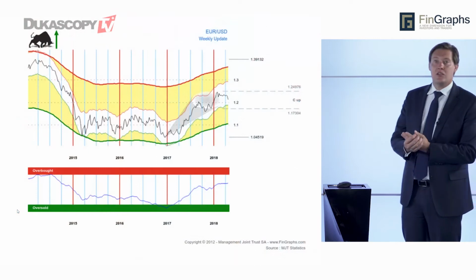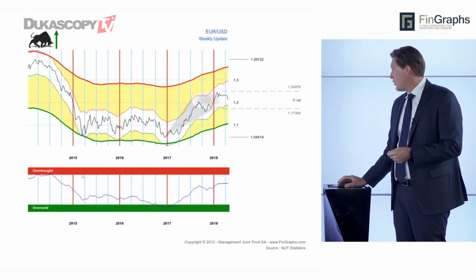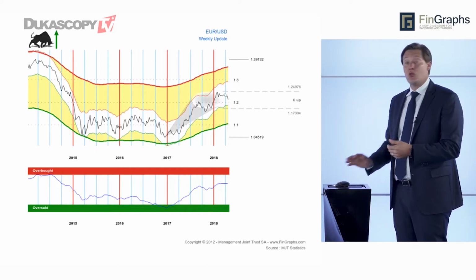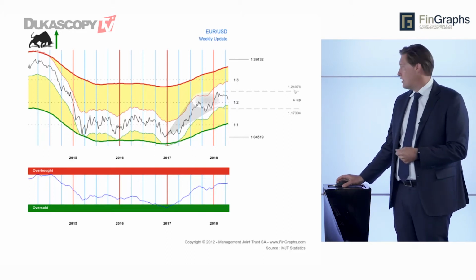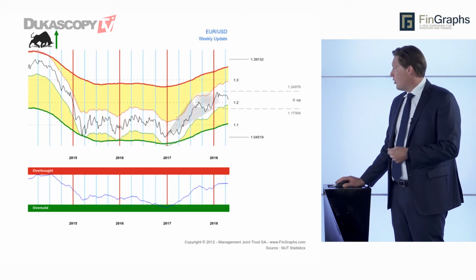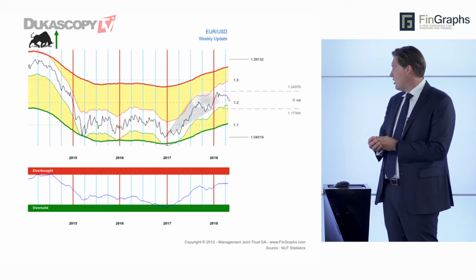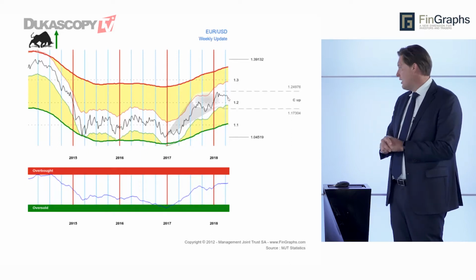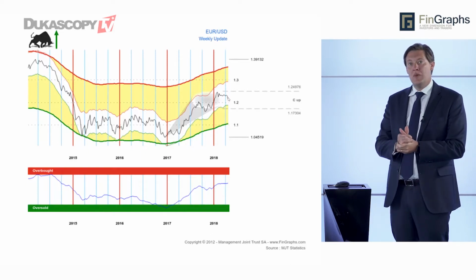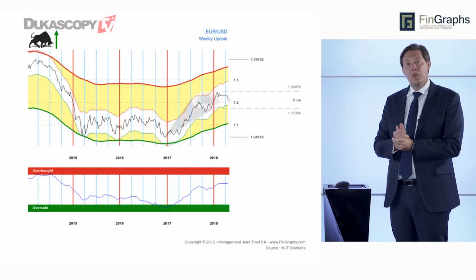So first of all, we'll look at euro-dollar with a weekly chart for the perspective over the next few quarters. We can see that the uptrend since 2016 has found a strong resistance point at the top of our corrective targets up, slightly below 125. This resistance has stopped its up move, and since then, euro-dollar has been consolidating. We believe that it may retest this resistance over the next month or so, but in general, that this resistance will hold and that during the second half of the year, we may see some euro retracement, possibly down back below 120 and possibly even below.